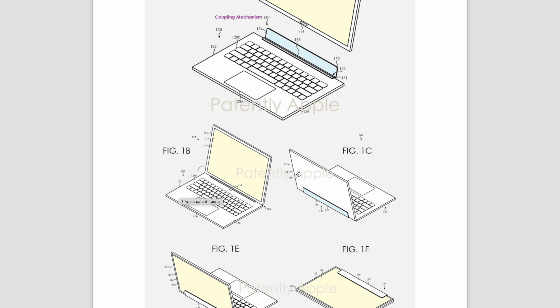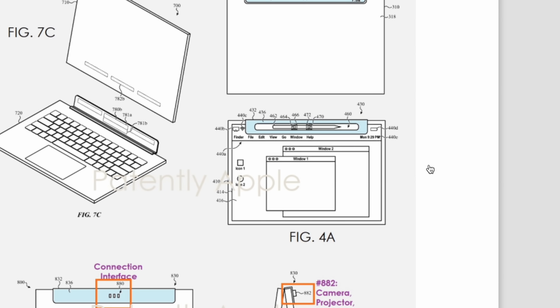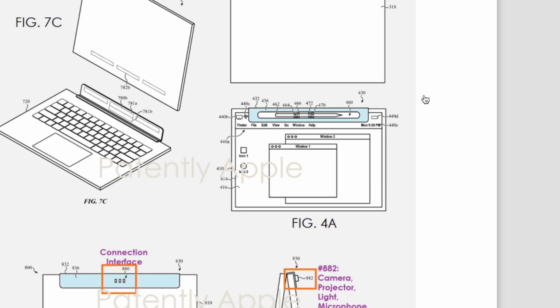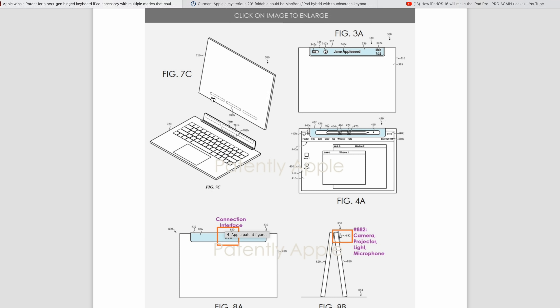We see full adjustability across many figures, and the iPad completely closed with the hinge. Scrolling further, we see the Apple Pencil held near what looks like the hinge — almost another spot for it to magnetize, with two sections for magnets. There's a pop-down showing battery information. The connection interface has three pins, just like the smart connector but in a different spot, with magnet sections on both the keyboard accessory and the iPad itself.